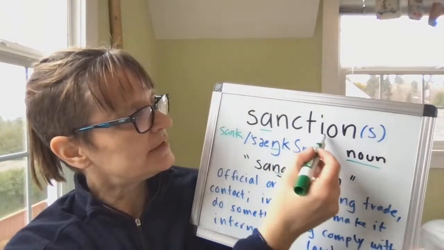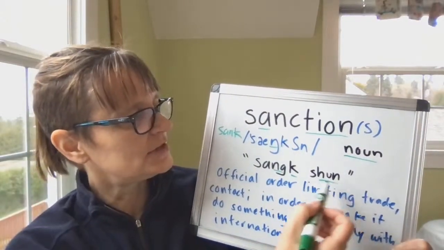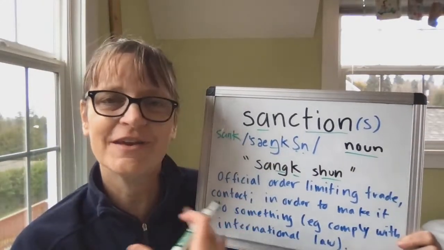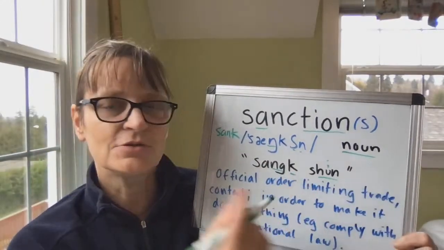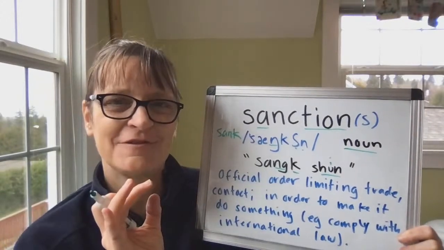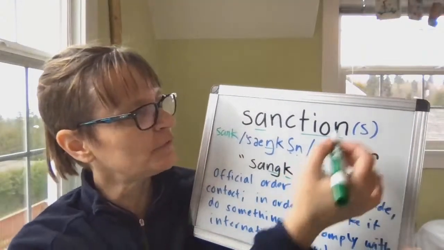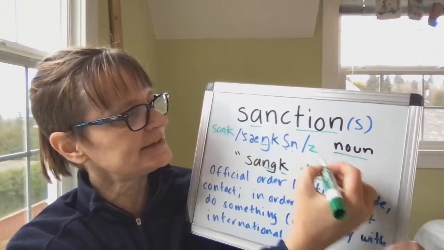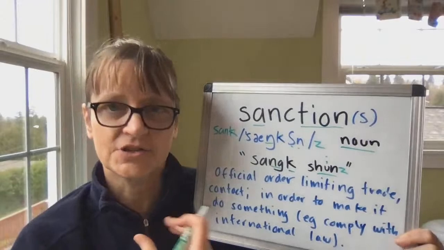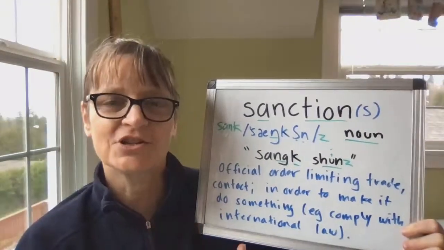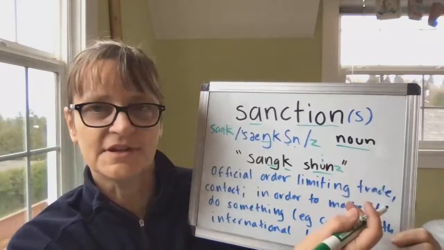And then the TION ending sounds like shun. You can see in the dictionary there may be no vowel there. You can think of it as shun or shin. We just want to move very quickly from the SH sound to the N sound, sanction, shun. If we have it plural with a letter S, we just add the Z sound, sanctions, the sanctions. Lifting sanctions, imposing sanctions, these are how that's used as a noun.